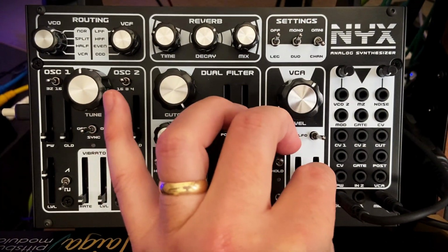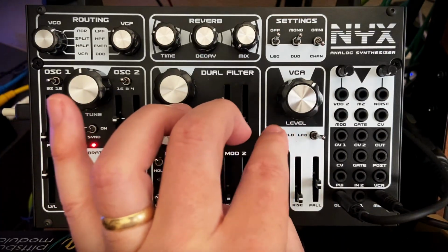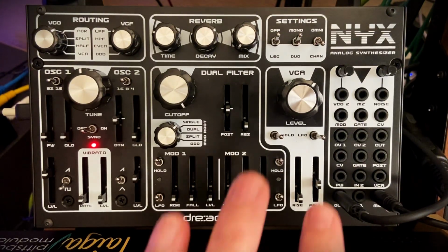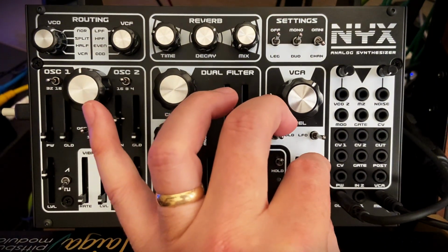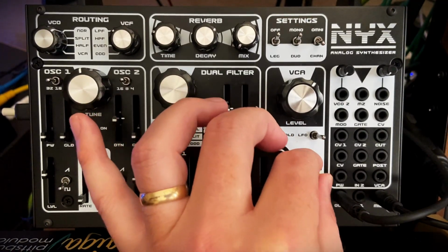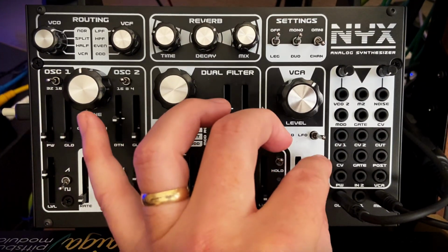And the fall is going to act as, right now it's basically acting as a release, because if I have it in hold, then I'm getting sustain. And then when I let go of the button, this is dictating how long the release time is, right? And it's a pretty long release. There's really short. And that's pretty long. So you can get pretty long with it, which is pretty awesome.